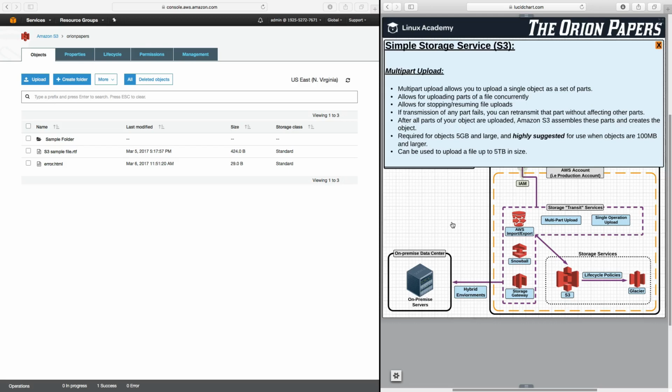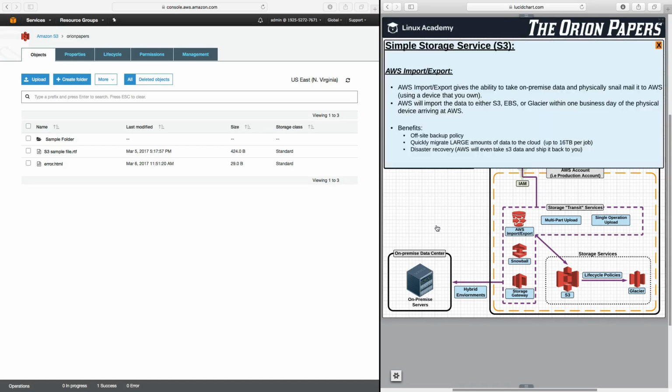Now, multi-part upload can be used to upload a file up to 5 terabytes in size. So again, it's important to understand that it breaks the file up into many pieces, uploads those pieces concurrently, and then reassembles them into an object in your S3 bucket, and should always be used when you're uploading objects larger than 100 megabytes in size.